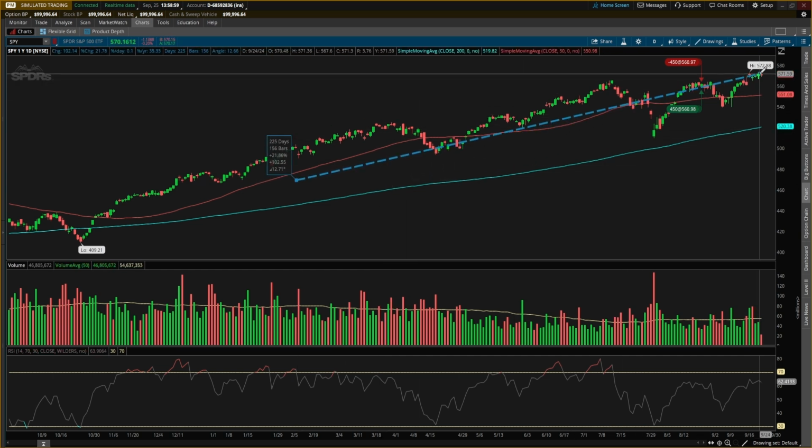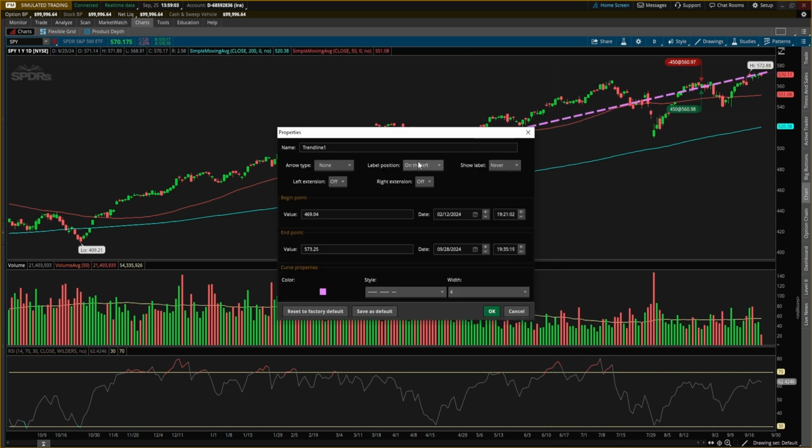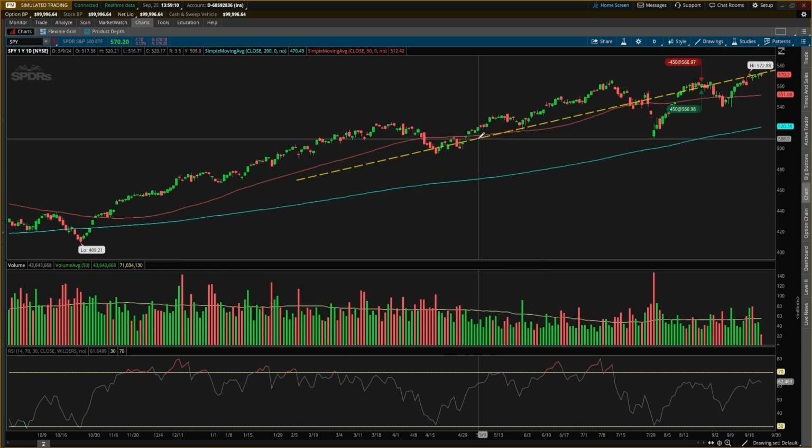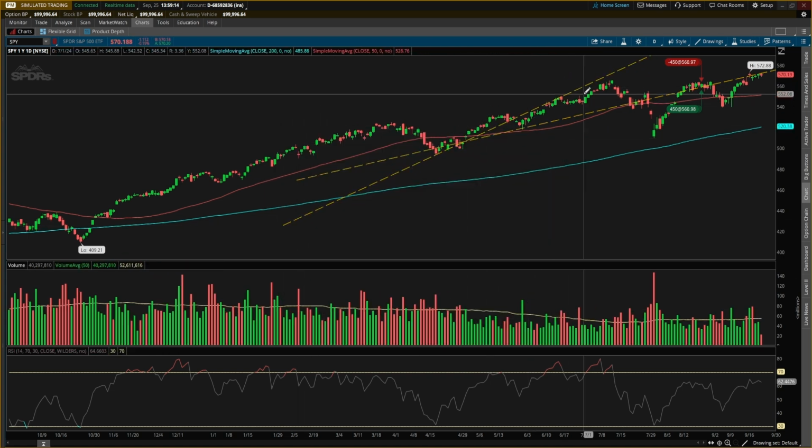And that's really what you need to know. To draw a trend line, you click once, you click again. You can come in and sort of fix all this up. Yes, I want it to extend to the right. I want it to be yellow and thinner. Set it up like that. Save that as the default. So anytime you draw a line, of course, that happens.